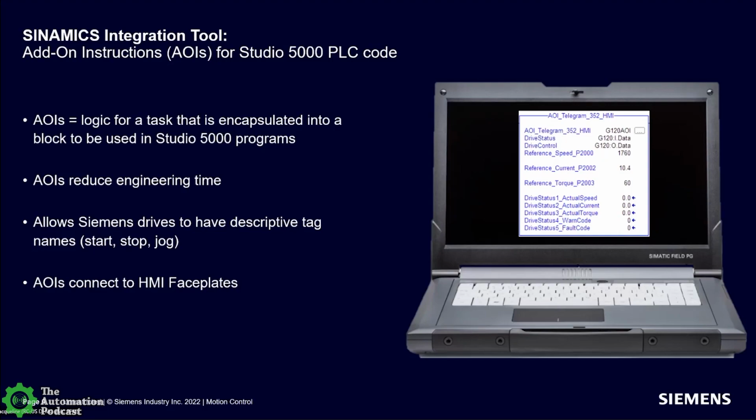The Siemens drives will then have descriptive tag names like start, stop, and jog, and then the AOI is connected to the HMI faceplate. So this is, again, really easy and simple to use. It's really just linking input and output data. And if you're curious about what the AOI is actually doing, it's not a locked AOI, so you can go in and take a look at the code. But again, this is just making it really easy to add a drive to the project and get it up and running as quickly as possible.